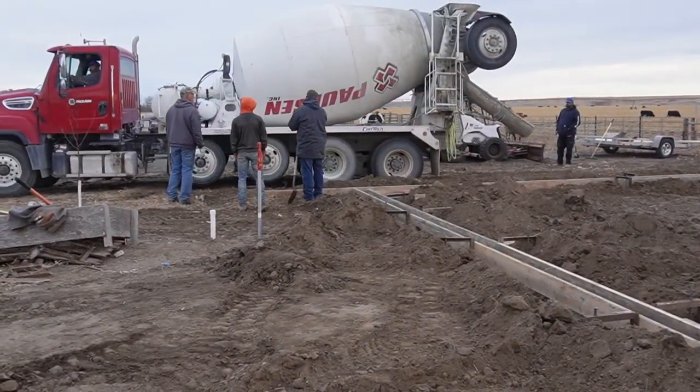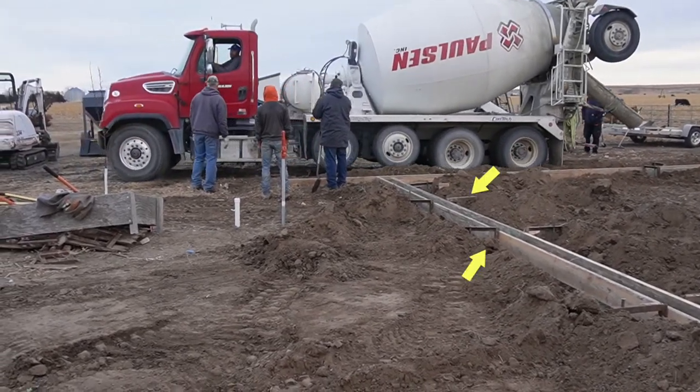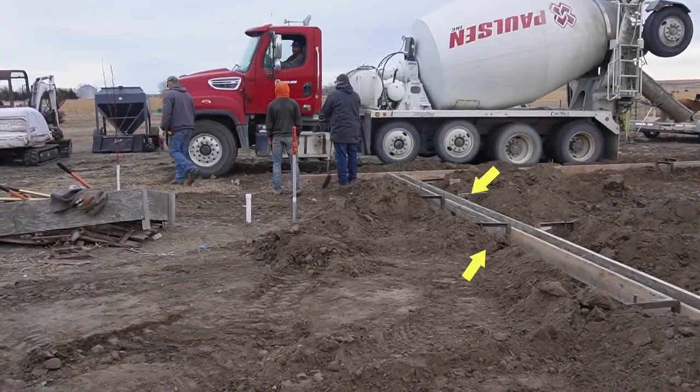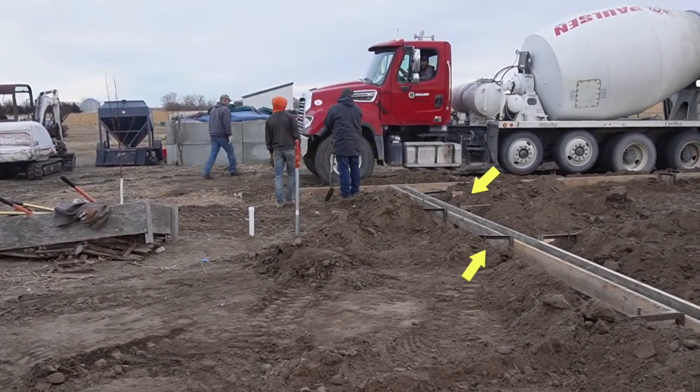We used 2x8s to form in the top of our footing. You'll notice here are kickers. Some people call them standoffs. That enables us to put our pins further back so our trench doesn't cave in.